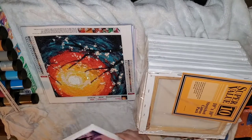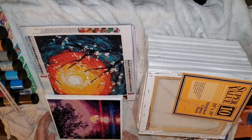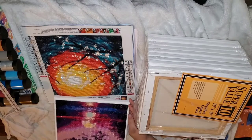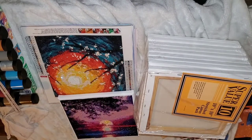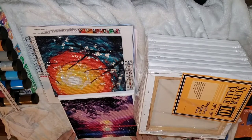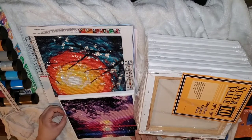That's gonna look so good, you guys. Like, I can't believe it. These are gonna look so good. And we're making these into a calendar. Right now I only have 10 of them. I actually need two more. And Michael's was sold out for the other ones because they had a sale on two packs that I was gonna buy.